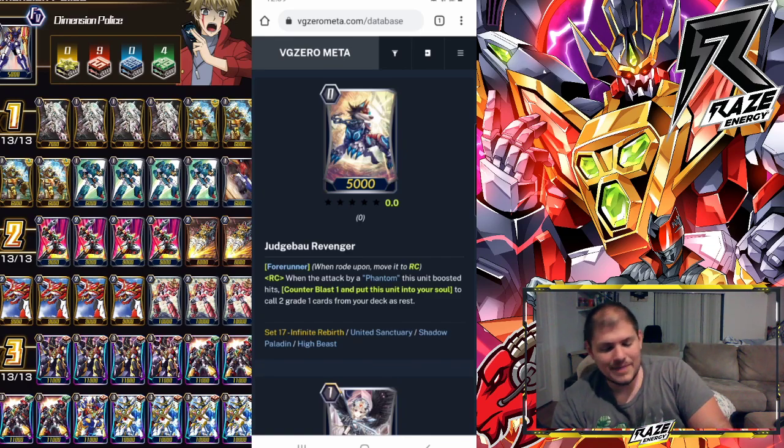So obviously Jugabout finally enters 0. When the attack by a Phantom, this unit boost hits. CB1, put this unit into your soul and call 2 grade 1 cards at rest. So again, this has a lot of combo potential. There's now combo potential with Raging Form Dragon, but it is a tricky tech to pull off.